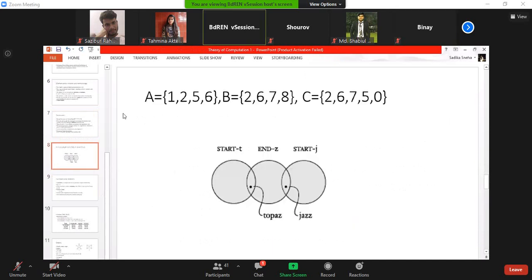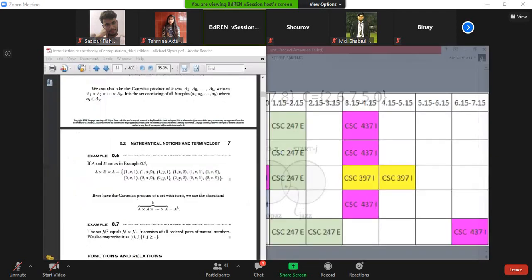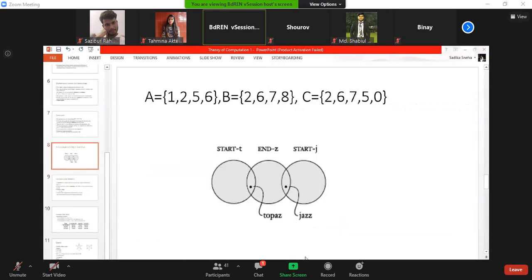Before going to the function part, there is one more thing that I have not said. That is known as sequence. And what is this sequence? It is a part of the set. Sequence is something that is related to the sets. That's why I have not moved to function.